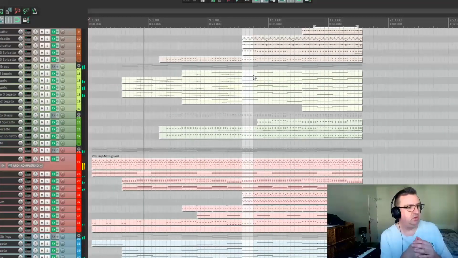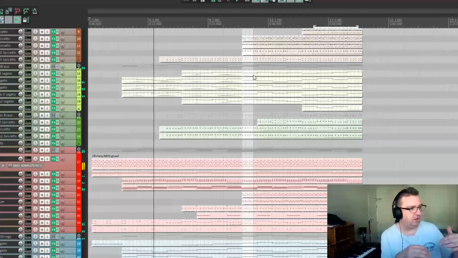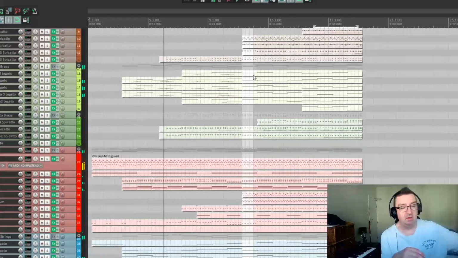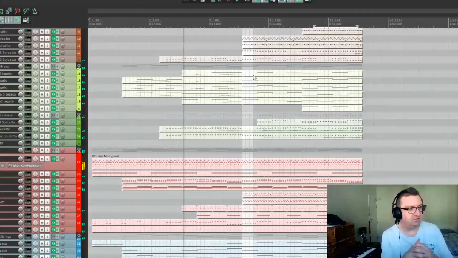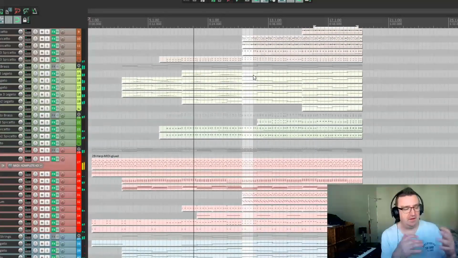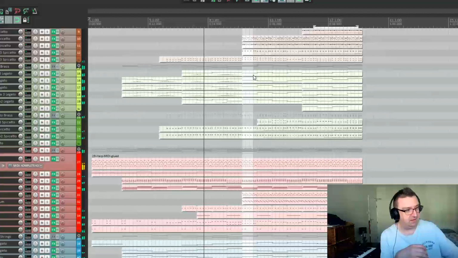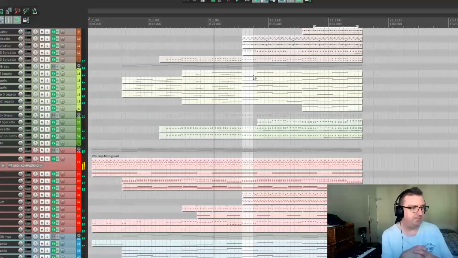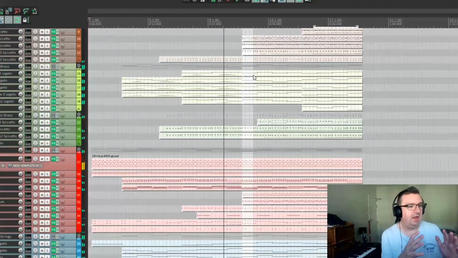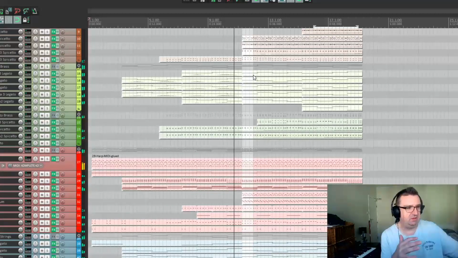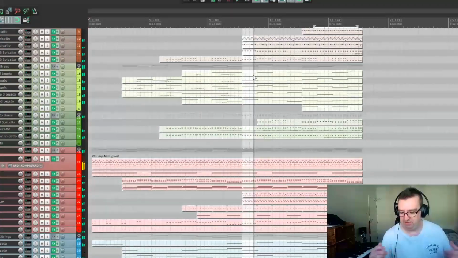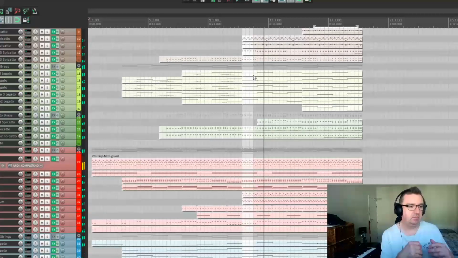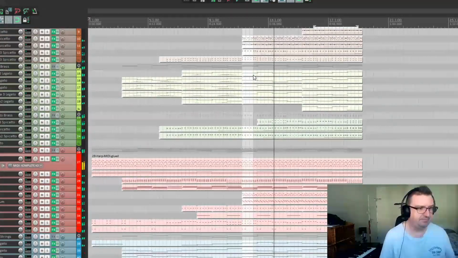But in the pack, you get every single MIDI file. If you use Reaper, you get the project template. You get the project file and template for all the instruments. You get all the MIDI files. You get the audio stems for each section of the orchestra. And you get a 20-minute video of me breaking down each section, going through it, and showing you why it was written that way, and what's going on in each section.